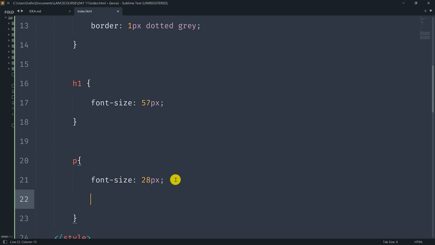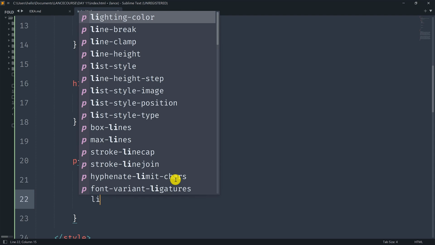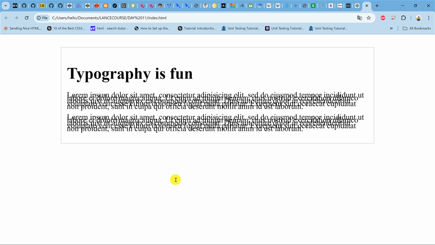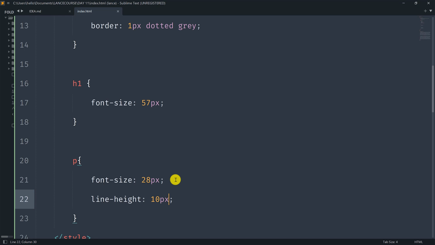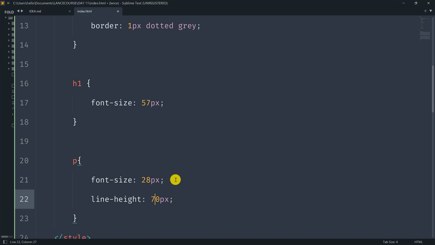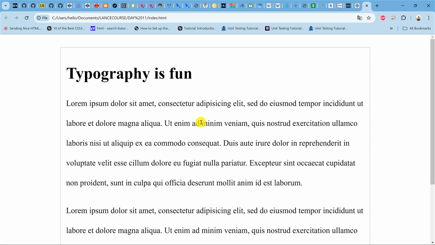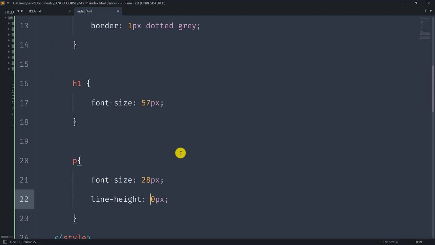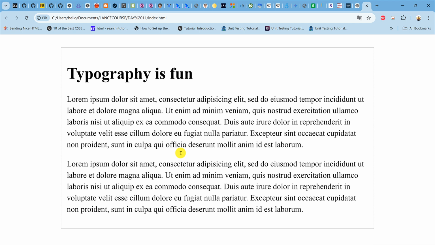So to do that, we set the line height, which is here. So let's say we make it 10 pixels to see how it goes. You see, the lower the line height, the worse the text looks. So we can make this 40, and you can see. And at the same time, if you make the line height too much, the text becomes very difficult to read. So you must also adjust it to the right proportion to make the text more comfortable, depending on the size you are using. Right?